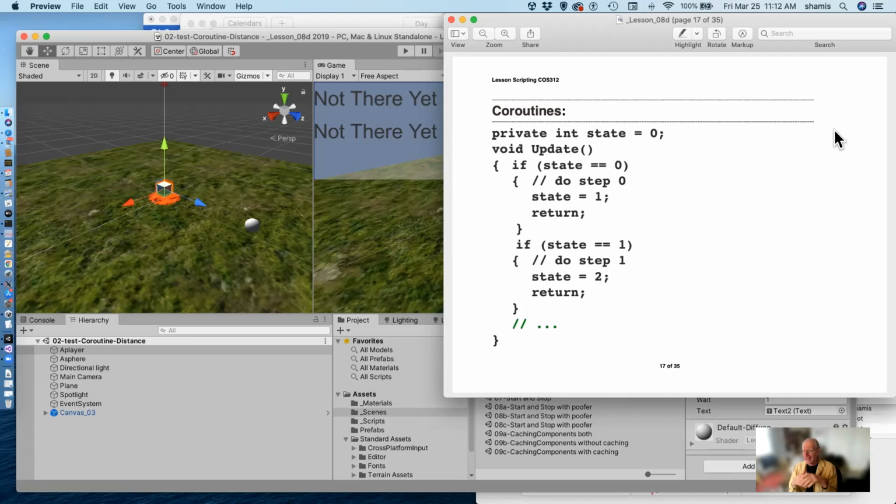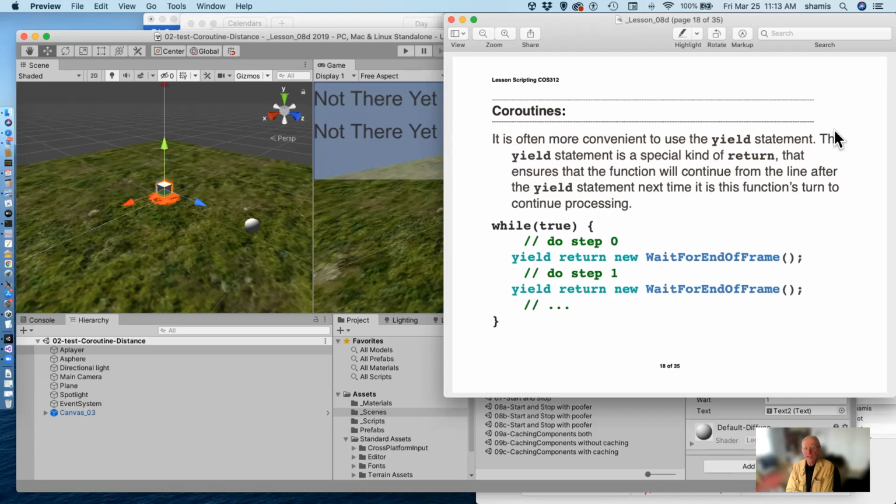And then the next time through the update function, state is now 1. And so we'll do step 1, increment our state and return. And so we kind of break up the update function to do these different steps in order.